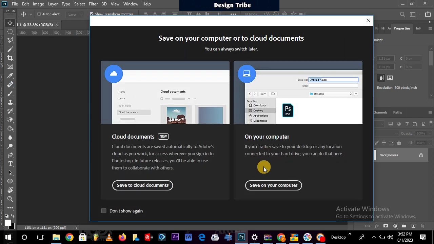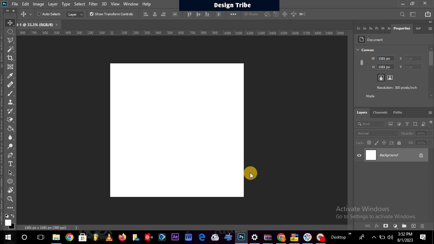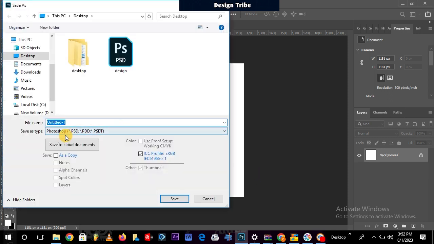Photoshop, for example, saves files with different formats. Now the number one format you want to master is the Photoshop format, the PSD file. This is the file format that saves your project in a form that is editable, meaning you can come back later and edit that project after you have saved it as a PSD file.